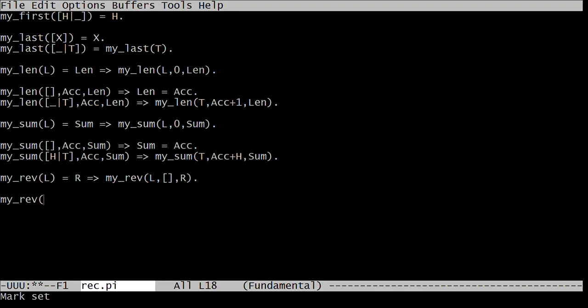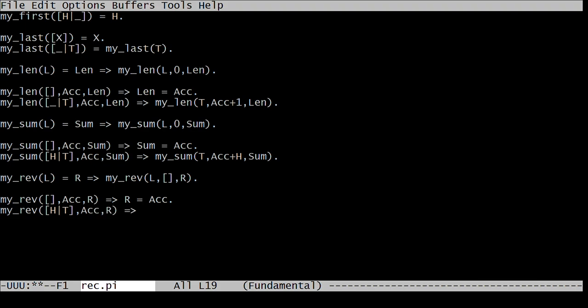If the list is empty, then ACC is the stack and R is the result, so we just return the stack. The stack is a list, but the order is reversed. Otherwise we have a head and a tail.